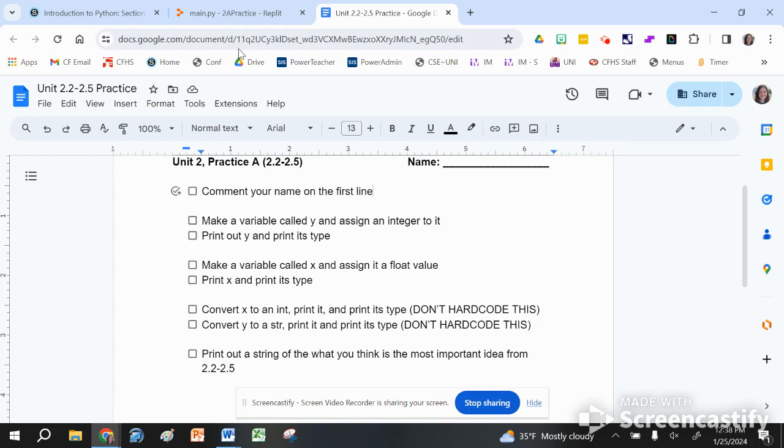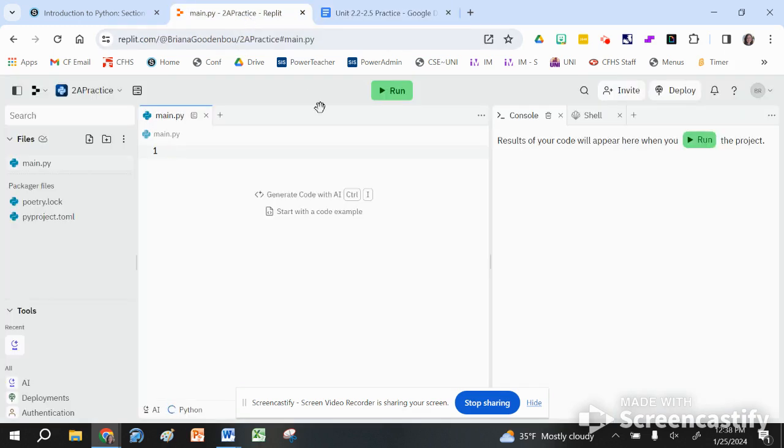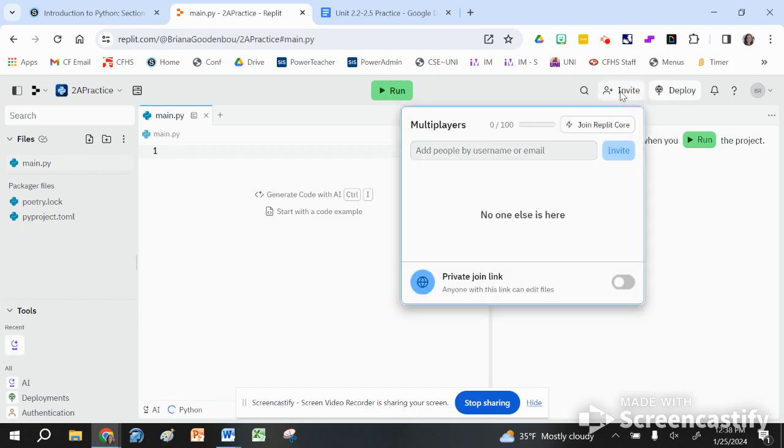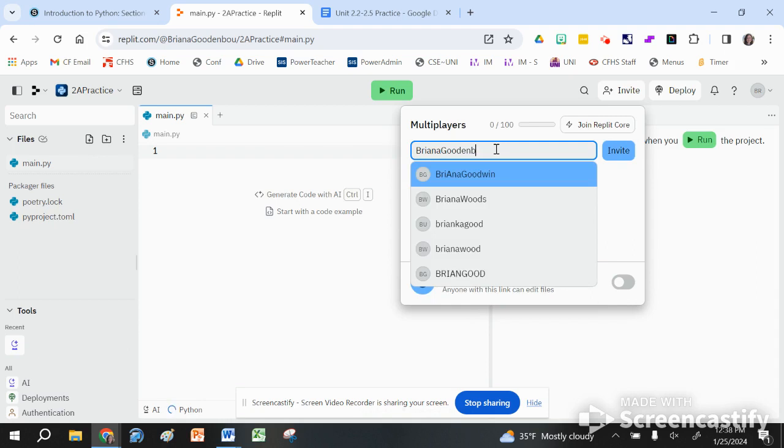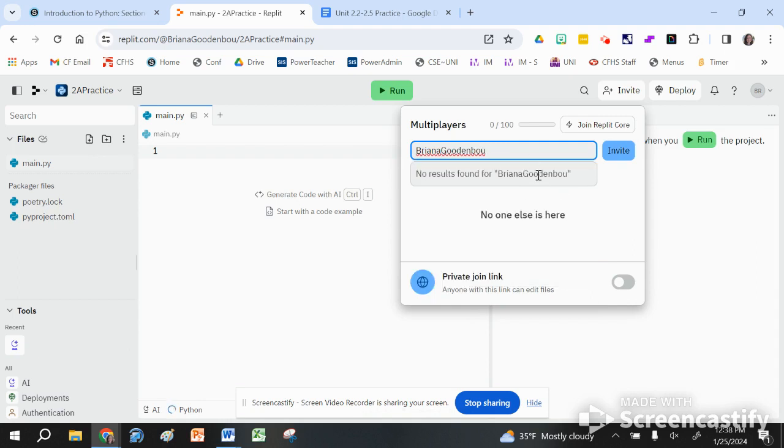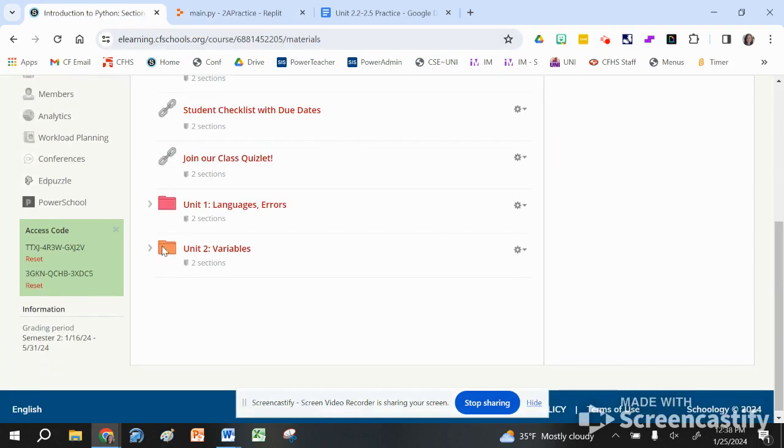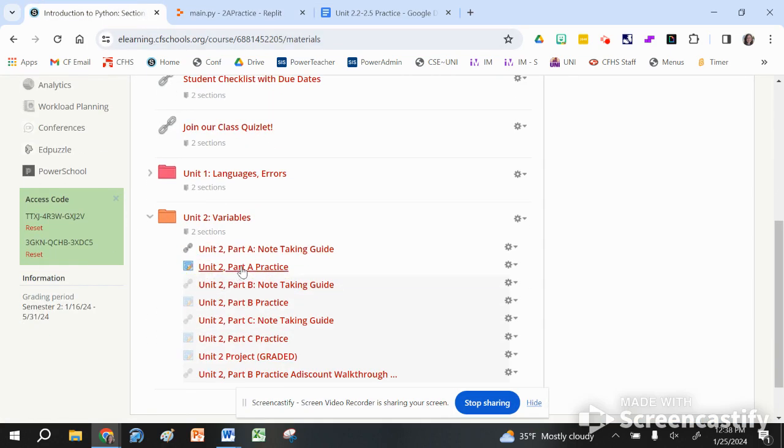All right, once you finish that, two options on how you can share this with me. First, you can invite me to the workspace. That way, it's kind of like a Google Doc. I can see it. I could actually edit it with you. So you would search my name. My name is too long, so it actually cuts off. It's not going to find that because I am that person. But that's what it is. I also put that on the assignment in case you didn't catch it.